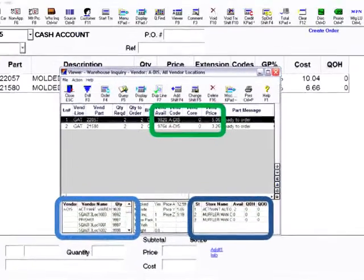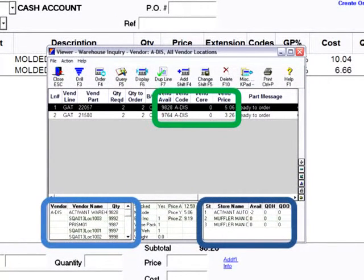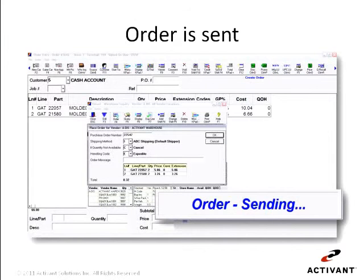This brings up a display that has the quantity available within our business from other locations in the bottom right corner. I could also go to six other suppliers and their multiple locations to check the stock on these parts. The bottom left of the screen displays the different suppliers that have the part available. The supplier that I select will show in the grid the current quantity available and the current price from that supplier. Better yet, I can order all of the parts from one supplier, or if one supplier has one of the parts and another has the second part, I can order each part from different vendors with the click of a mouse. Then I can adjust any shipping criteria for the warehouse, and when I place the order the system confirms that it is sending it to the warehouse.